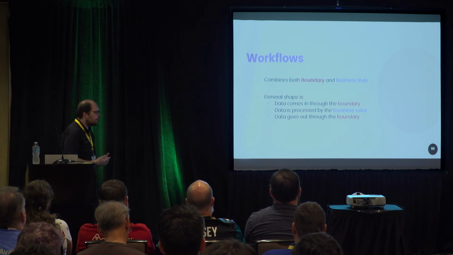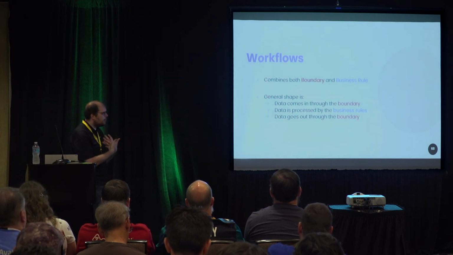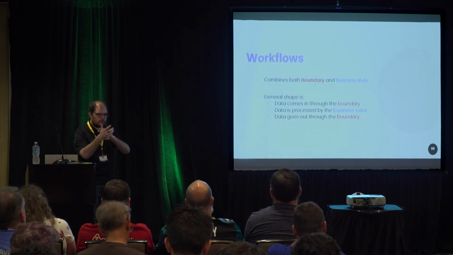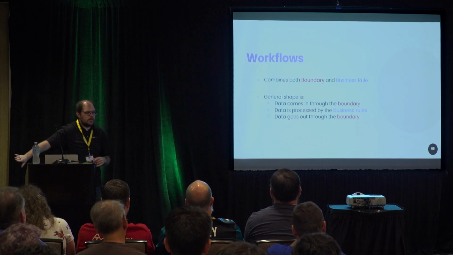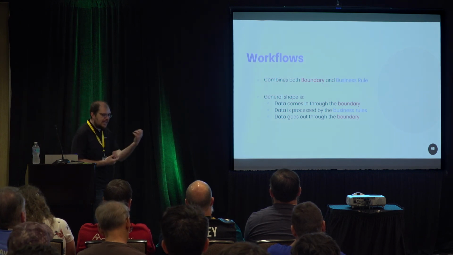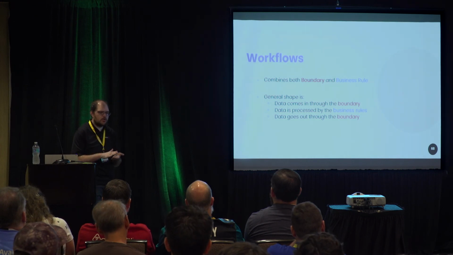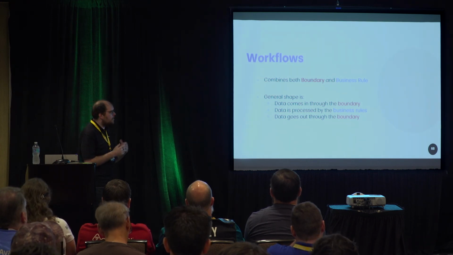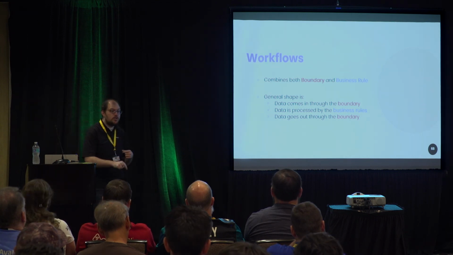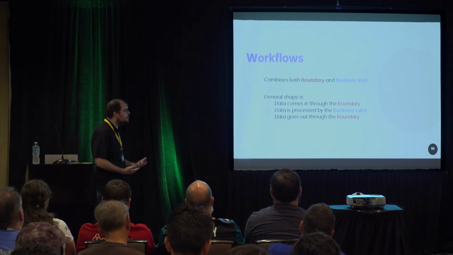So workflows, remember we talked about this. It's a combination of boundary and business rules. And so the general shape I found with my workflows is data comes in through the boundary, business rules happen, data flows out the other boundary. And so the workflow is responsible for taking in the boundaries usually as injected through a constructor. And then the workflow will actually new up the business rules it needs inside, because it's the workflow's job to know which business rules it needs because it's the workflow. It's literally the one dictating the work that needs to be done.